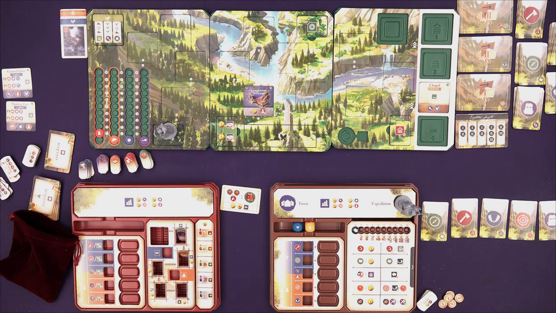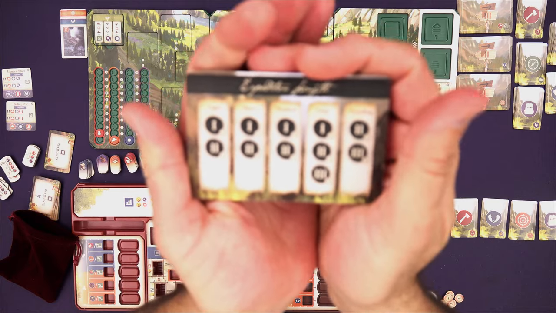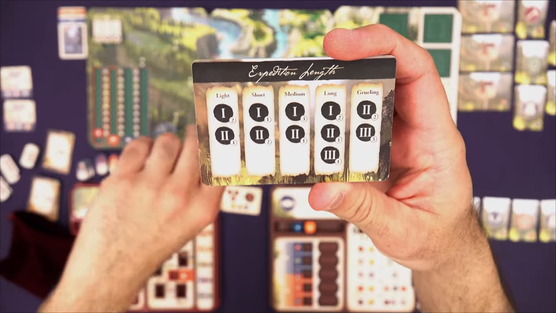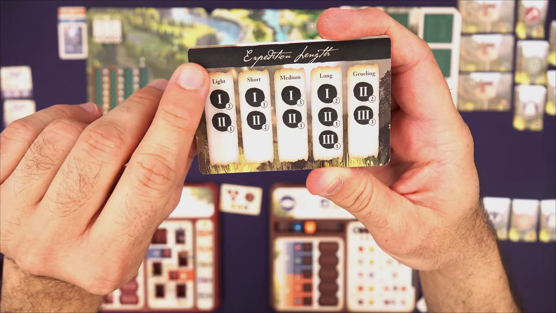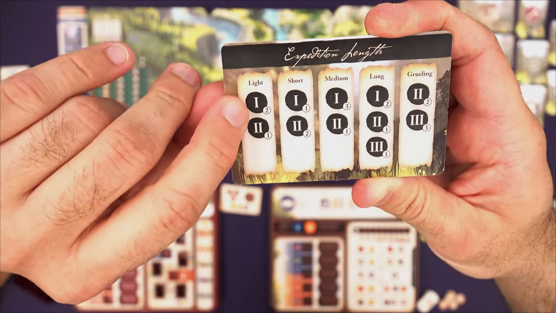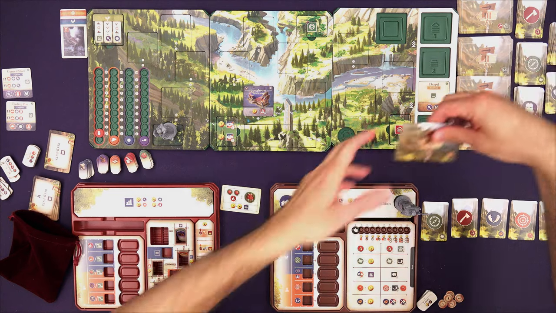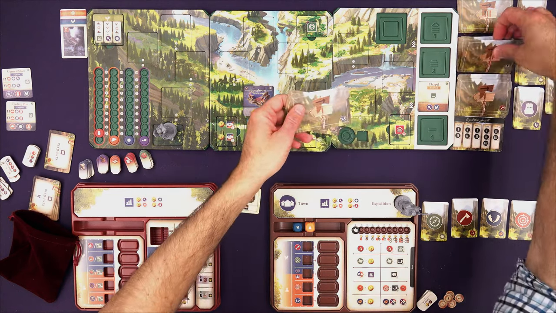So let me explain to you now how expeditions work. When you go on an expedition, you're going to be using this expedition length card to choose the type of expedition you're going to go on. So just for now, to show you a simple one, I'm going on a light expedition, which says that I should have two level 1 expedition cards and 1 level 2 expedition card. So from my decks here, I'm going to take 2 level 1s and 1 level 2, and I'll shuffle those up.